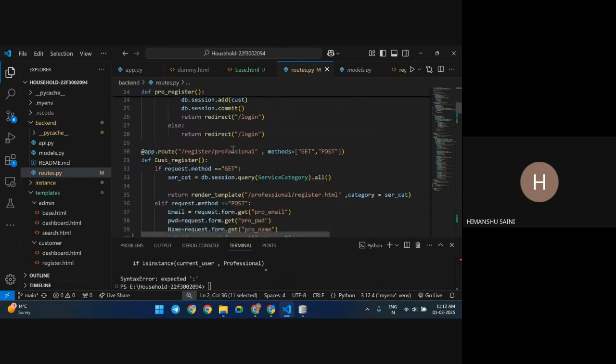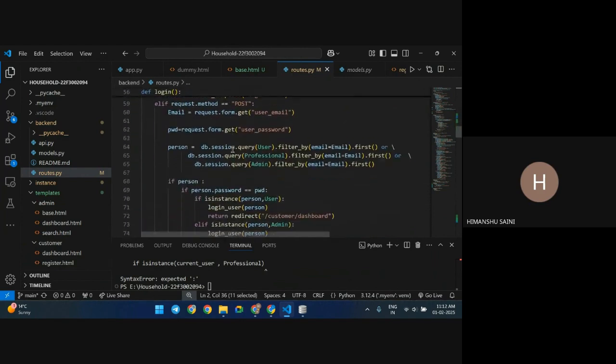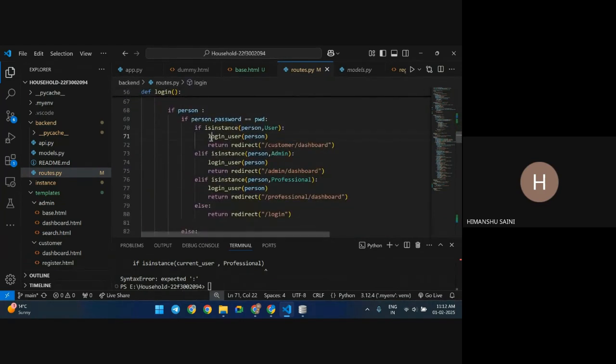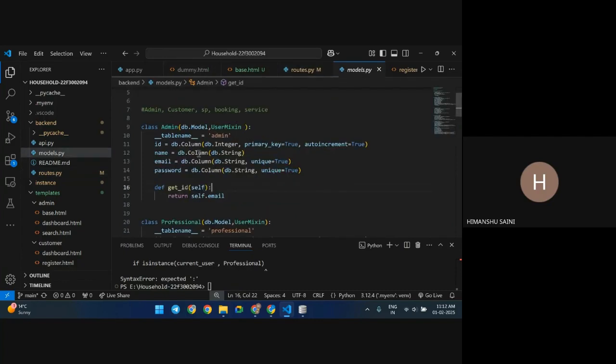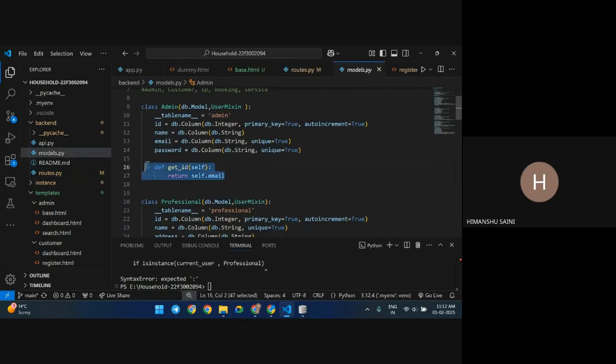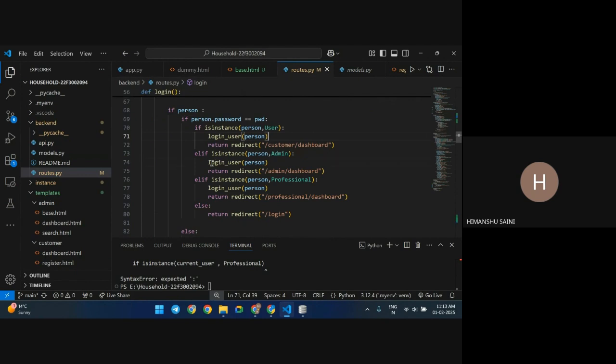I'm using this function, and what it does is take the object and store the primary key of this particular object in the session using the get_id function. By default, get_id stores the primary key. But now I override that get_id function, and instead of the primary key, I'm storing the email. So in the back end this function will call that get_id function.